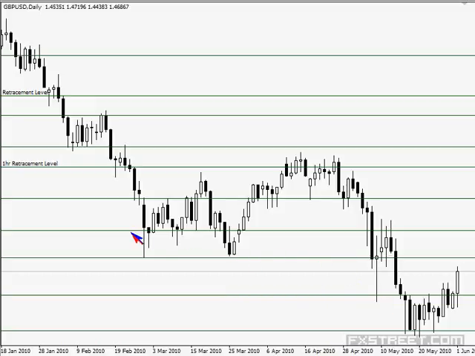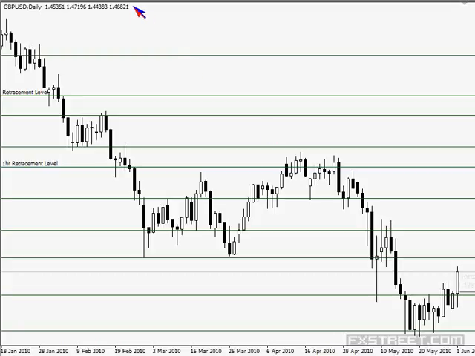After screaming moves like this, and the market really wanted to recover, and then we saw this big close. Now, this is long term, right? We're looking at a daily chart. So a close this significant below the 1.4785 area is really significant. Not only did it close below there, but it didn't come back and retouch it. We didn't get a retest of this level. So that does become significant once the market's ready to give a pullback and give a rest. That becomes the area that we look for as our next profit target. If I were interested in selling the dollar, this 1.4785 would make a great profit target.